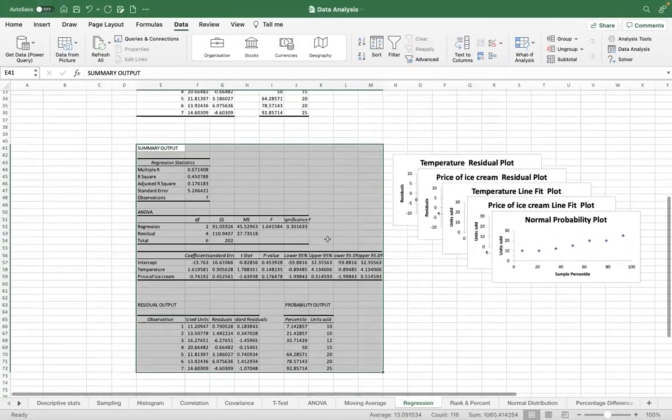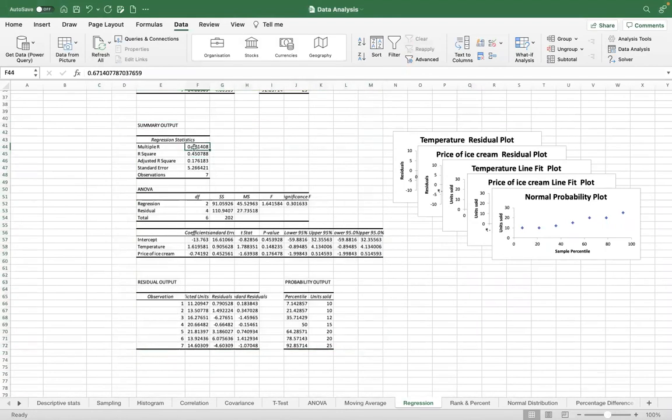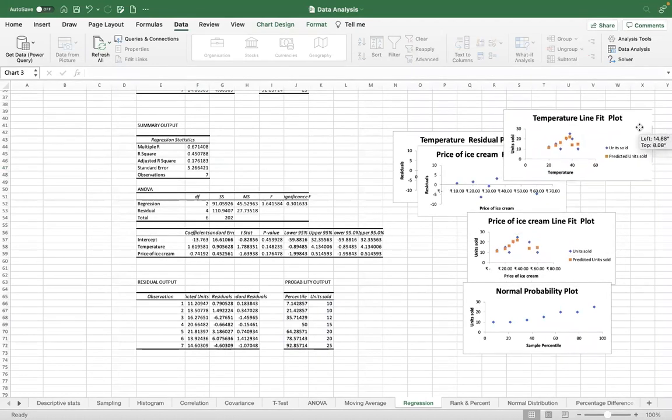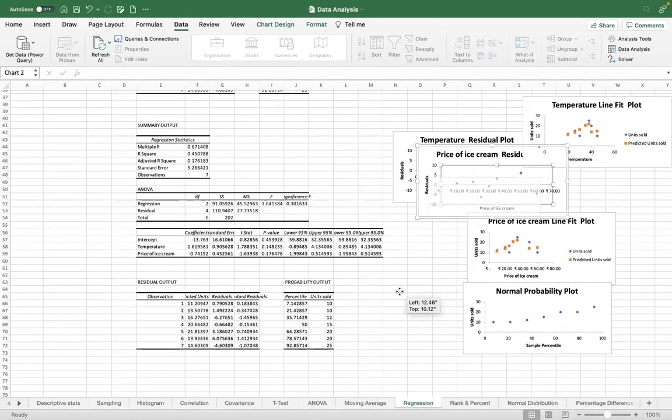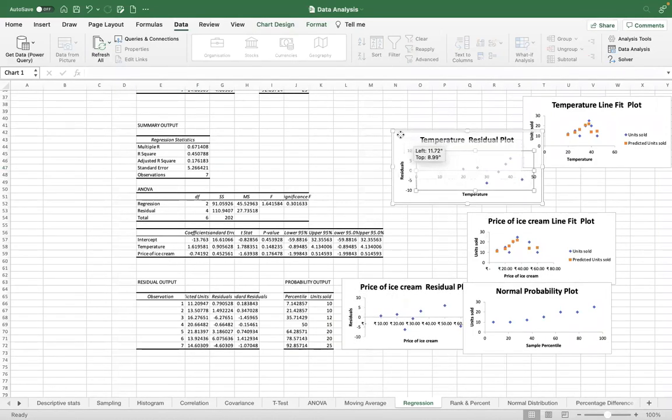Immediately it has generated a result. You can see that you're getting R square as 45, multiple R 67, adjusted R 0.17, standard error 5.2, it's a bit high, and all the other plots. All the plots for identifying how your data is behaving. So it is suffering from overfitting. We need to do some regularization.